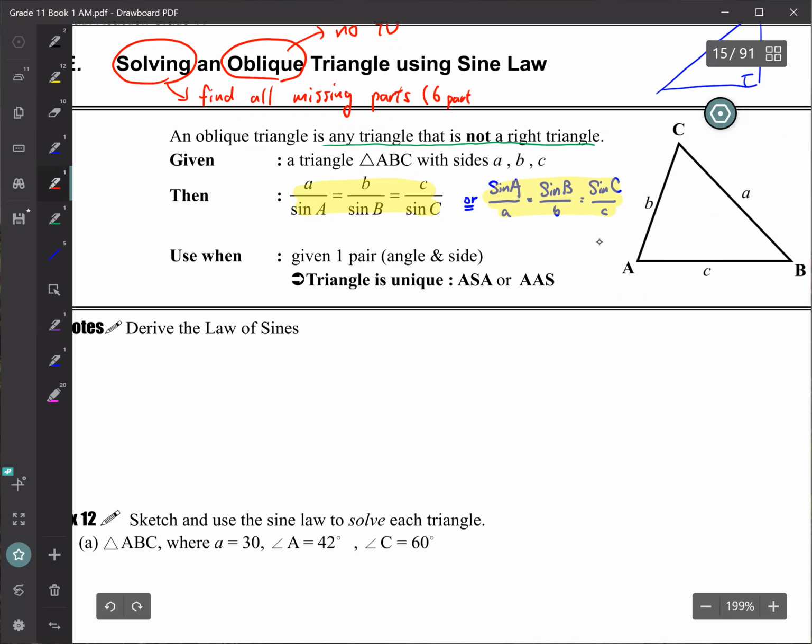Okay, so let's derive the sine law first. To figure out how the sine law is derived, we look at this triangle here. Okay, I'm going to cut this from angle C and then straight down first. Okay, straight down, because that way I get a 90-degree, right? Because with 90-degree we can use our SOHCAHTOA, right? So when we draw the line down, this line is the same as the height of the triangle, okay? So I'll use letter h.